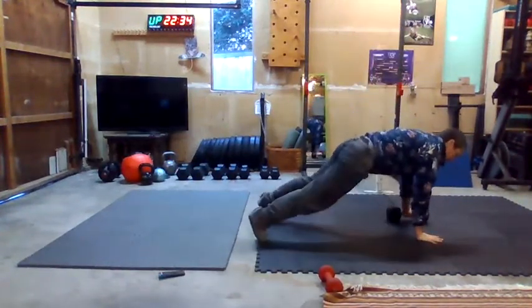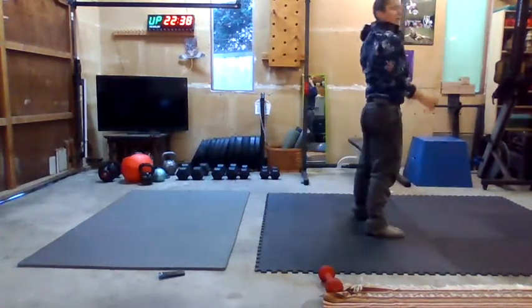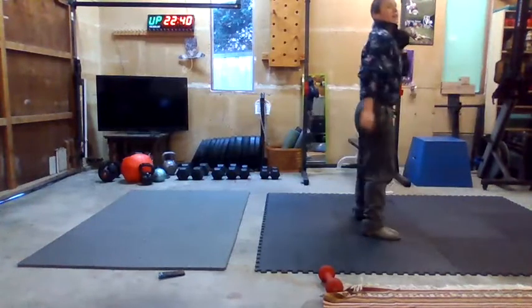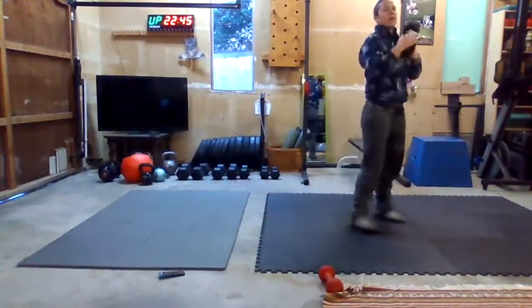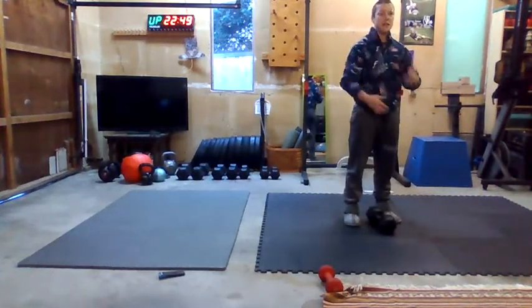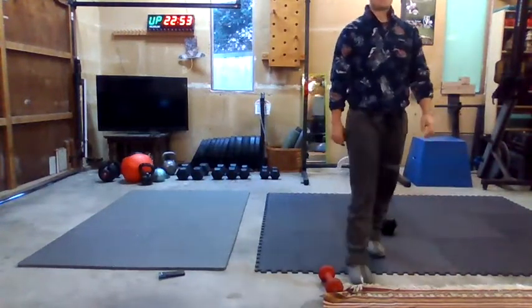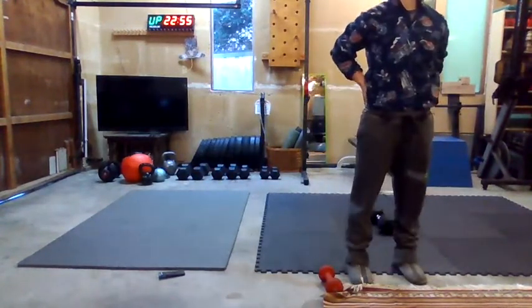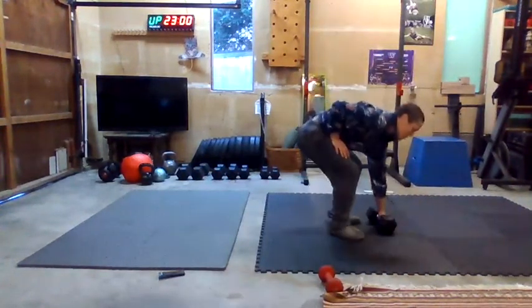So in this plank you'll do your row, and then you'll step up into your clean, and then you'll do your squat, and then you'll do your lunge and your lunge. And again, we're gonna be doing that for 2 minutes. So the goal is to be slowly, steadily getting through those, climbing up a big mountain with a backpack or something kind of feeling. And then the next minute, we're gonna go back down into this plank position.